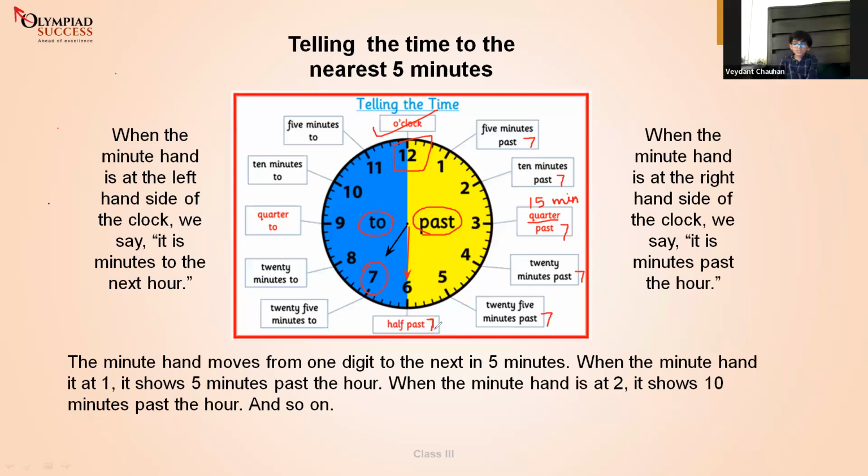Now, since you have already covered half of the clock, now you won't be using the word past. Instead, you will be using the word to. But here again, when you are referring to the word to over here, you will be writing the next hour. You will not write 7. You will be writing the next hour, which is 8. To the next hour. Past the hour, which is already there. But for to, you will be writing the next hour.